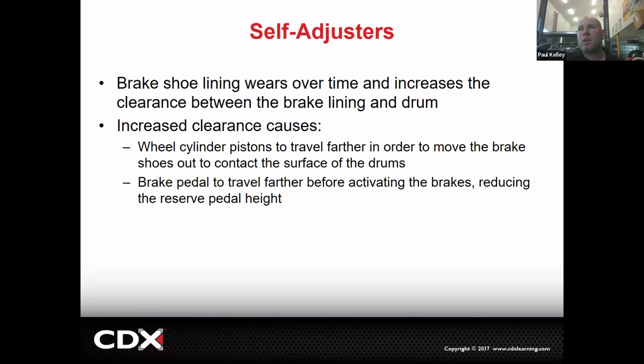Alrighty. And then as the brake shoe wears, this is something that's different on drums. As the brake shoe wears, the shoes are expanding. Like on a disc, on a caliper, there's constant adjustment on the piston sliding outward. The piston comes further and further outward. On drums, not so much.